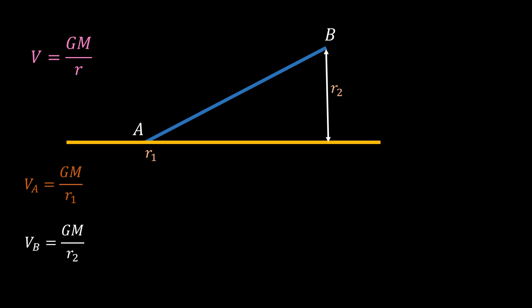Let me demonstrate this even further. Consider an inclined surface on the surface of the Earth. It could be a steep hill or anything. Positions A and B are at different distances from the center of mass of the Earth. So these two positions are at different gravitational potentials. Just in case you don't know, gravitational potential is defined in physics as the gravitational constant times the mass of the body considered divided by the distance of the position at which you wish to measure the potential. Let positions A and B be at distances R1 and R2 from the center of the Earth respectively. So their respective potentials are as follows. If you place a ball at position B, which is a higher potential, it will roll down towards point A, which conventionally is at a lower potential.